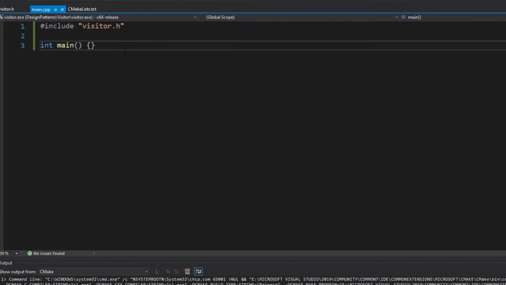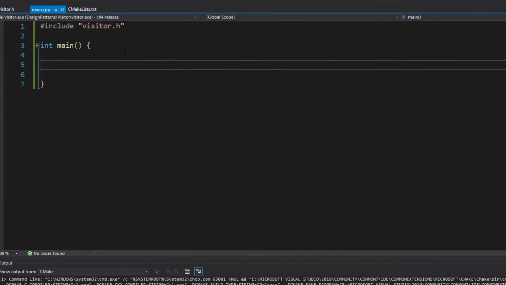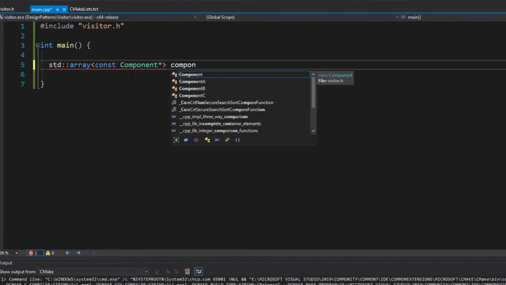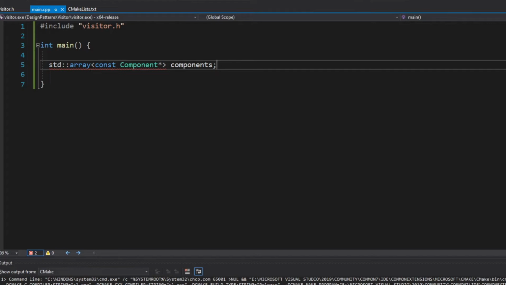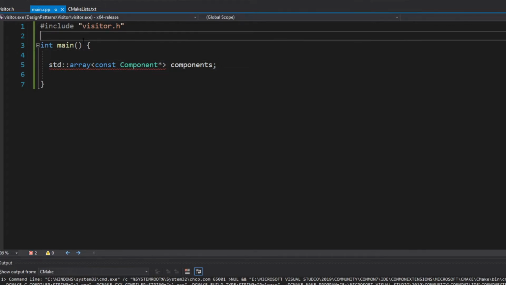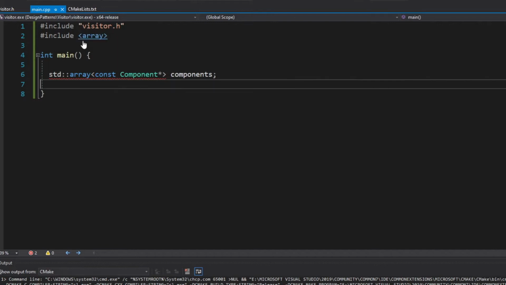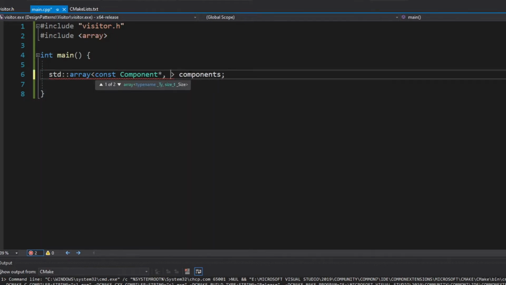All right, let's go over to our main, and let's see, how are we going to do this? I guess we could use just like a vector or an array. Let's do an array. I'm going to go off another example I saw that I kind of like this. Vector, it's going to be an array of what? Components. It's going to be an array of components. Oh, I copied everything. And we can say components. Now, what's this confused about? I don't think it knows what array is. I think we got to include array here. Yeah, that's it. All right, now it should be a little happier. Just with an array, we also have to declare how many. Let's just say 3. There we go.